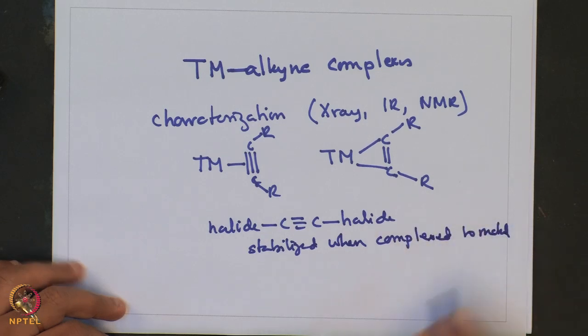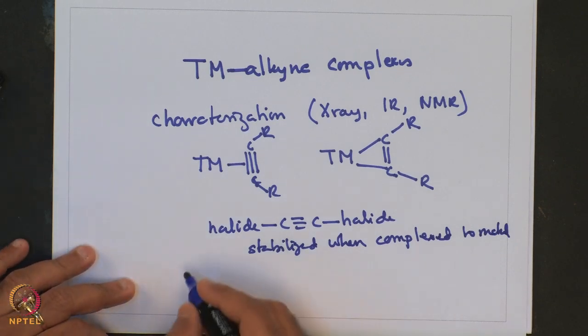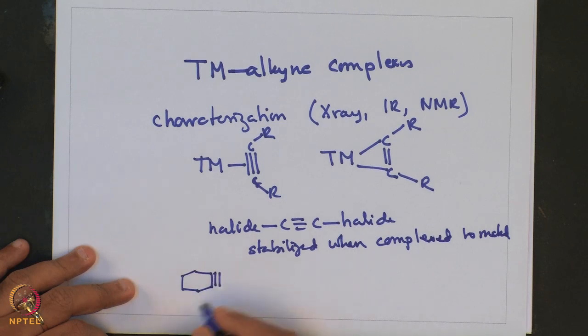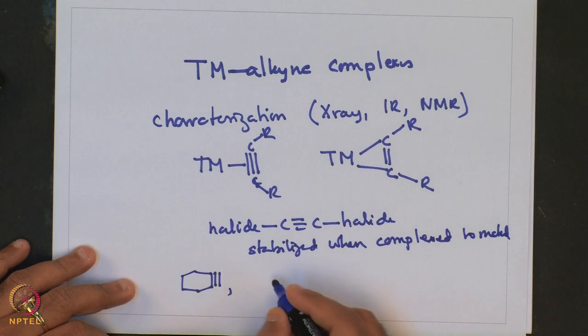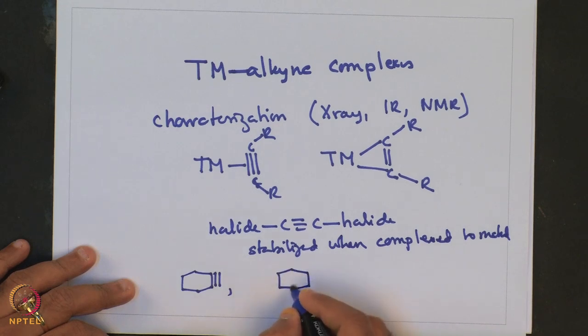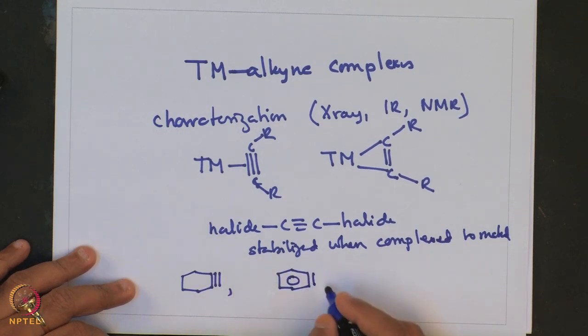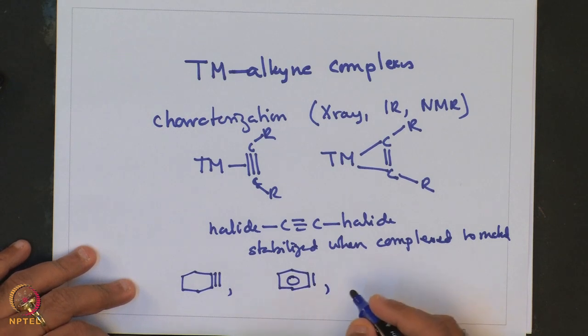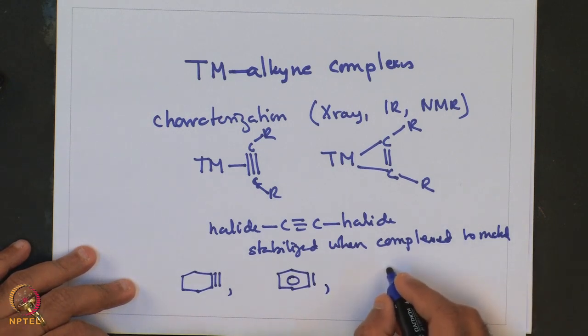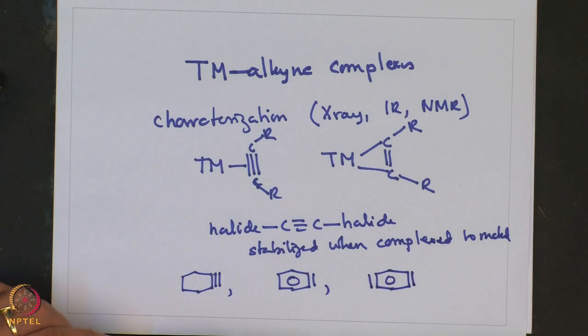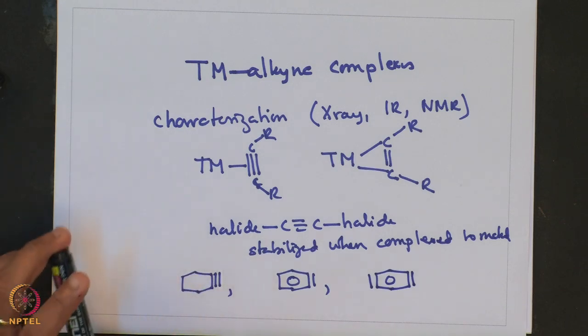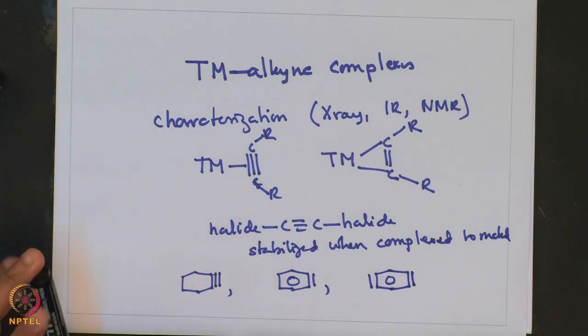In this discussion, we have also seen the stabilization of unstable alkynes like cyclohexyne, which was stabilized upon coordination to metal, or benzyne for that matter, which also is a highly unstable molecule, but gets stabilized when complexed to metal, as well as benzdiyne, which has benzene with alkyne moieties on both ends, and this was also stabilized by coordination to metal. So, with this let me just summarize.